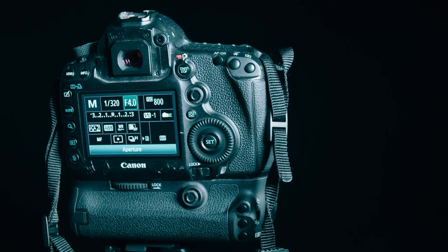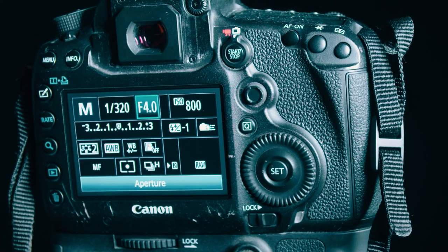And when you're in a low light environment, those extra few stops of light can make a world of difference. So for show photography, I like to use this lens. That's the Canon 50mm 1.8.